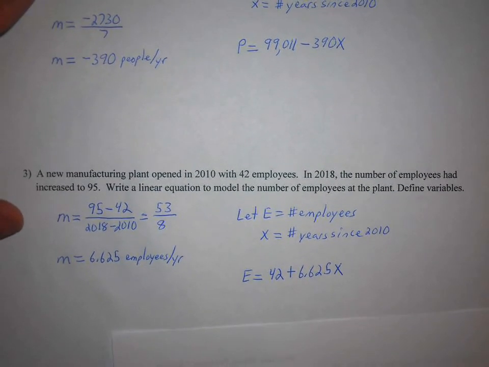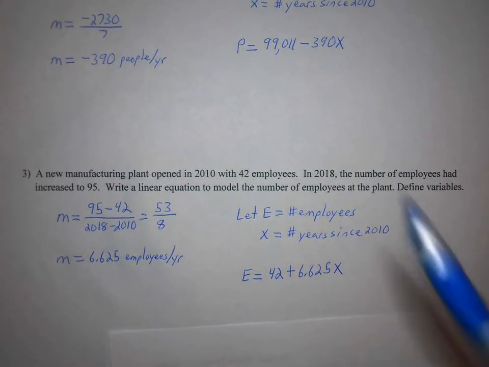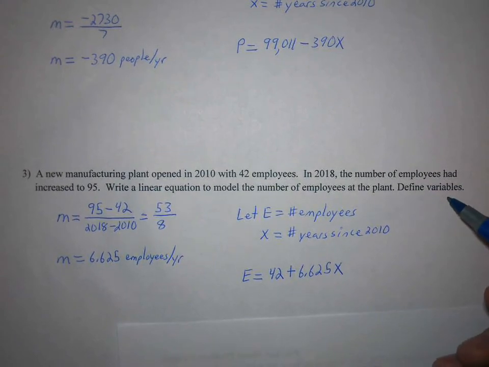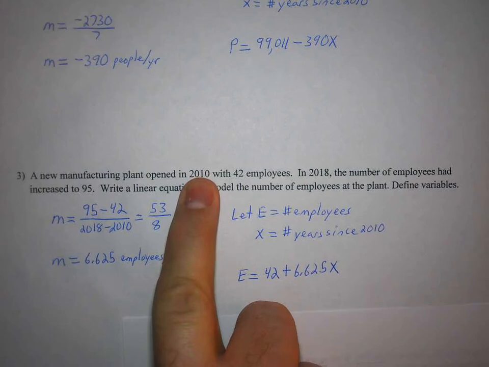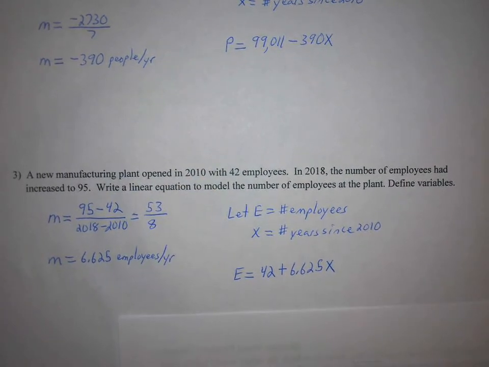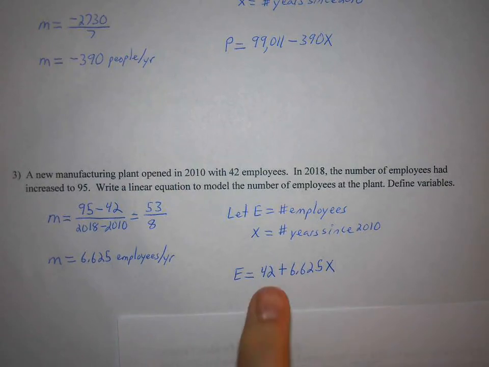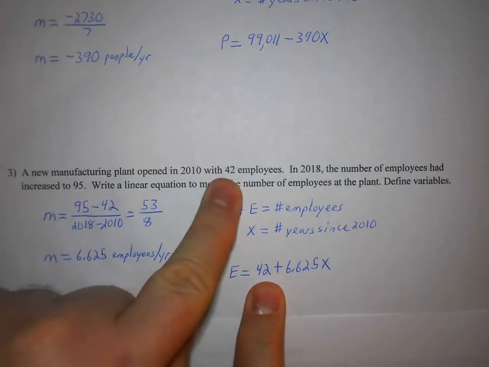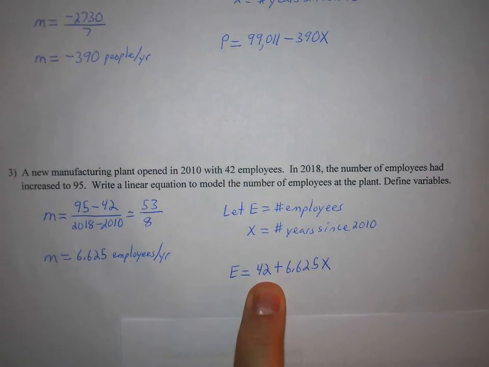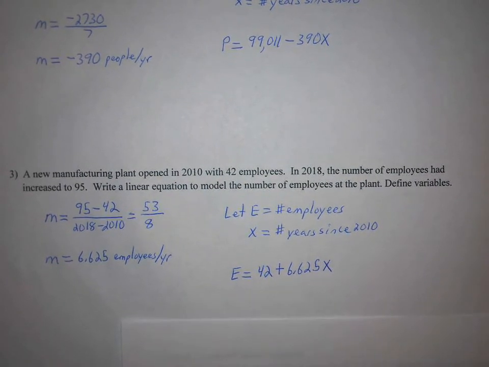Okay, so you'll notice with these questions, when they say to define the variables yourself, take it easy on yourself and let the first year they give you be the t of 0 or the x value of 0. And it makes your starting value something that they told you in the problem. That makes it a lot easier. So moving on to the second page, okay, number 4.